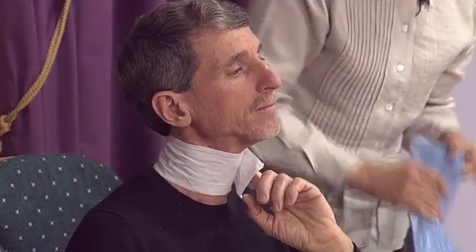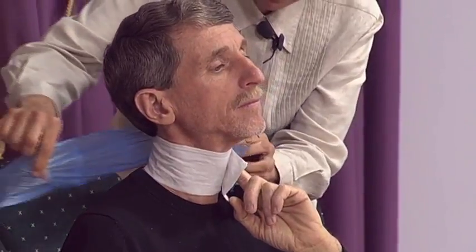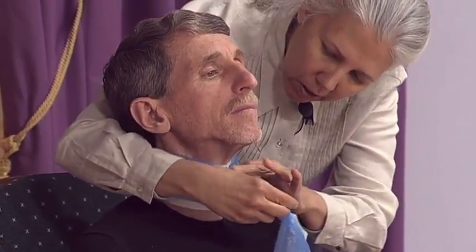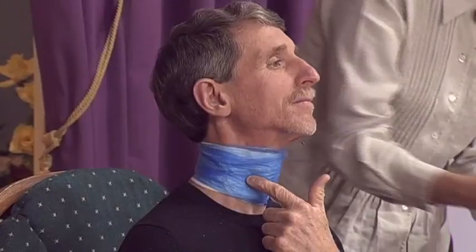Right here? Okay, now I'm going to put the plastic around, and I just want to make sure that I have covered all of the cloth with the plastic. We don't want any of it showing. Make sure it's plenty snug, but you don't want it overly tight. So everything is there. Okay, hold it again, right there.